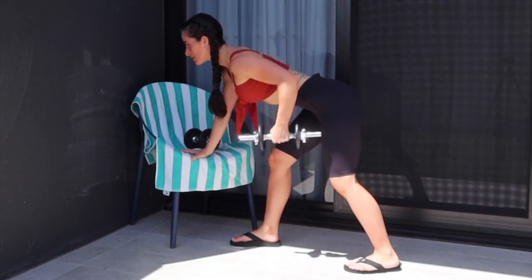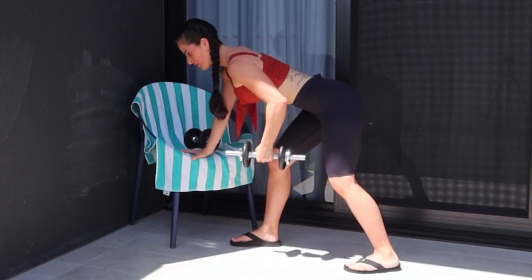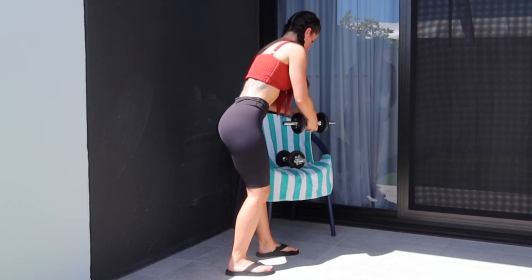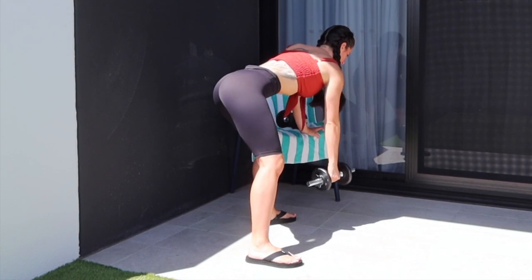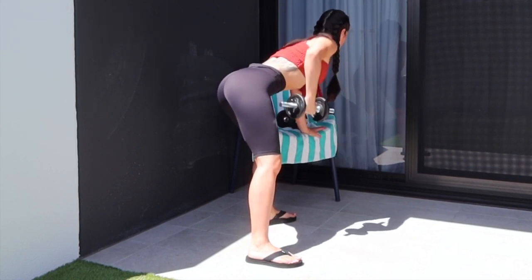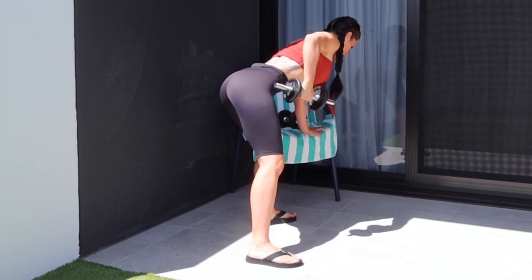Create some space between your elbow and your side waist. Squeeze it in. Okay, swapping sides. Let's go. Don't rush it, take your time. It's more important to focus on your mind-muscle connection. Concentrate on your form, concentrate on the reps, and squeeze that back muscle.